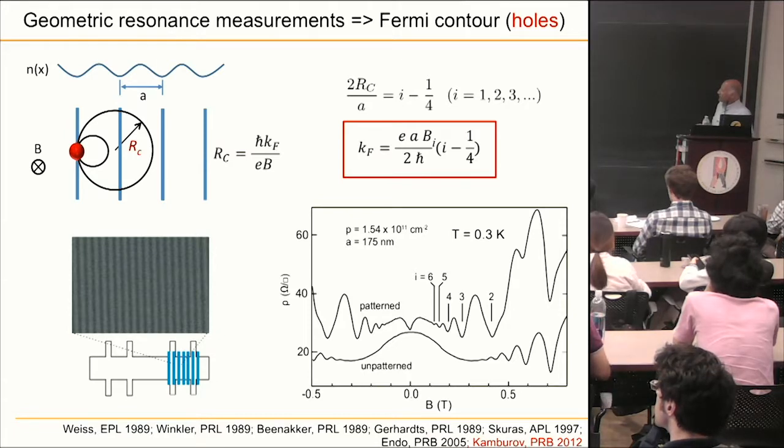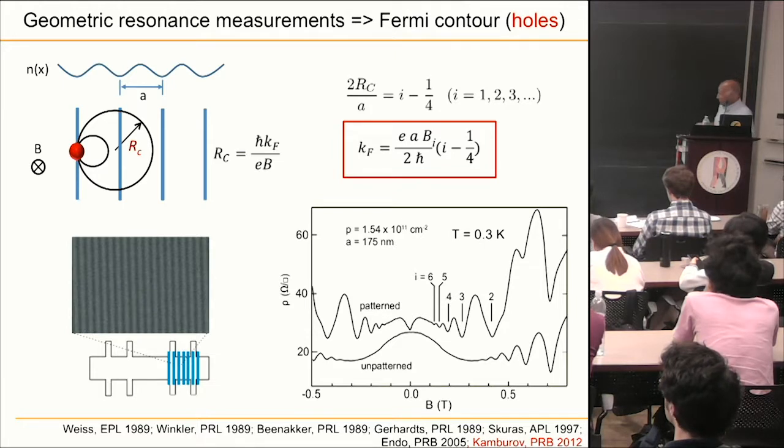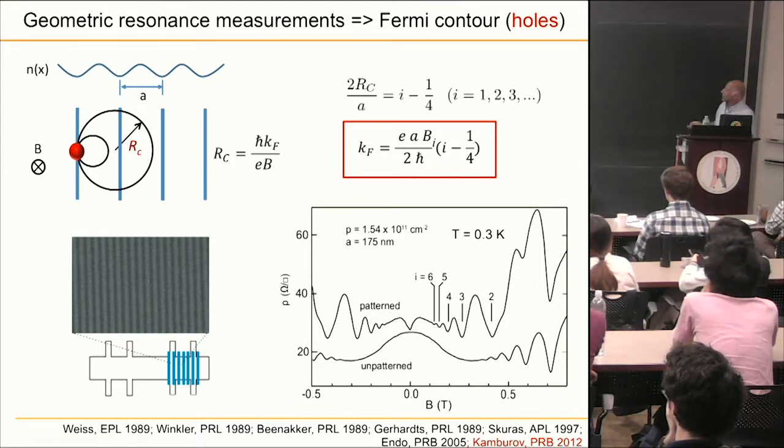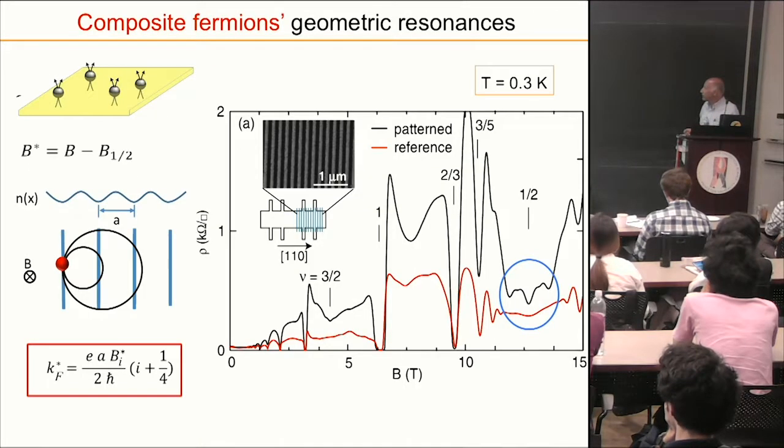So if you look at the unpatterned region of the sample, you notice the resistance doesn't have any features, and then it starts to oscillate. This is Shubnikov de Haas, so that's normal behavior, what you expect for a 2D system. This eventually shows quantum Hall, of course, and fractional quantum Hall. It's very low field. But if you include the pattern on the surface, then it shows these clear minima, 4, 3, 2. So these minima correspond exactly to the cyclotron orbit fitting an integer number of times. There is a phase here, so the precise expression is this, but overall you can see qualitatively at least, you can get the KF from these positions.